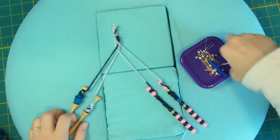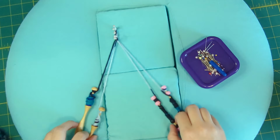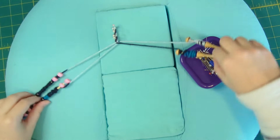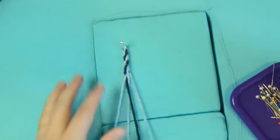And the pins aren't really, you're not tying around the pins, they're just there for tensioning and to get it in the right spot. If we take our pins out, it's still braided.